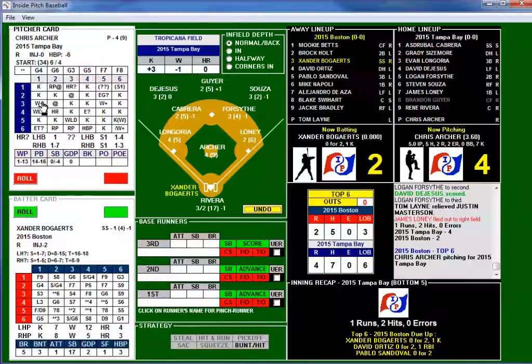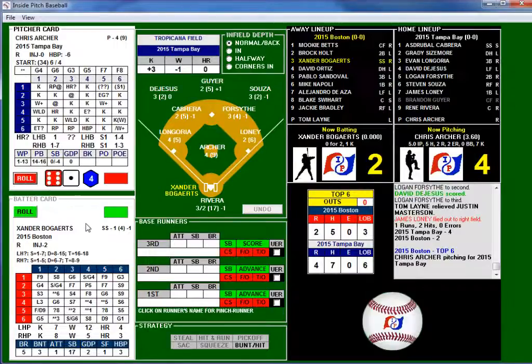Wow. All right, Archer, he's got a few more guys to go yet. Still 4-2, he's a righty. We got a righty, then a couple lefties, a righty, and then a lefty. I might put in a lefty here with Ortiz coming up, but we'll see how Archer does.